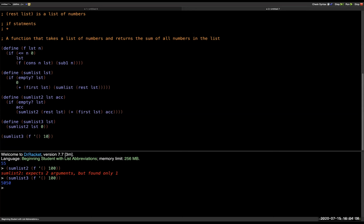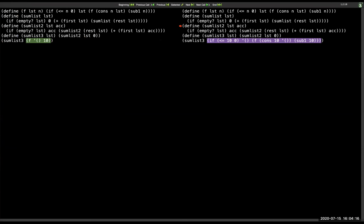Question. Yep. Is there a profiler you can use so we can see the actual time differences for the different versions? There are built-in Racket versions. Yes, full Racket has a profiler. I'm not sure whether the teaching languages have that enabled. There's also a time function. I'm not sure if it's available for beginning students. If you increase the language sophistication, then yes. I can't do it now, though. I don't think it's available in this version of the language directly.